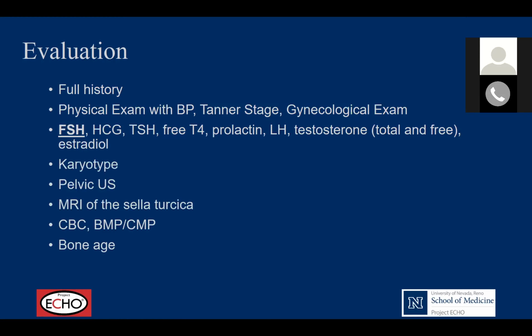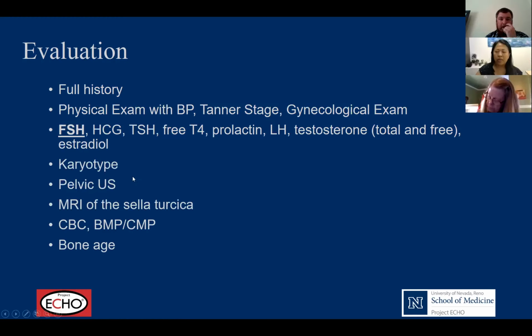All right. And these are all secondary tests that you can do depending on the history and the physical exam that we just talked about. Doing karyotype to see genetically, are they male, female, doing the pelvic ultrasound to see what the plumbing is like inside. If you're worried about a pituitary issue, ordering an MRI with and without contrast, specifically through the sella turcica, because that will give you the slices through the pituitary. If you just order an MRI with and without of the brain, they may not give you the close look at the pituitary that you want. So you have to specifically order this.